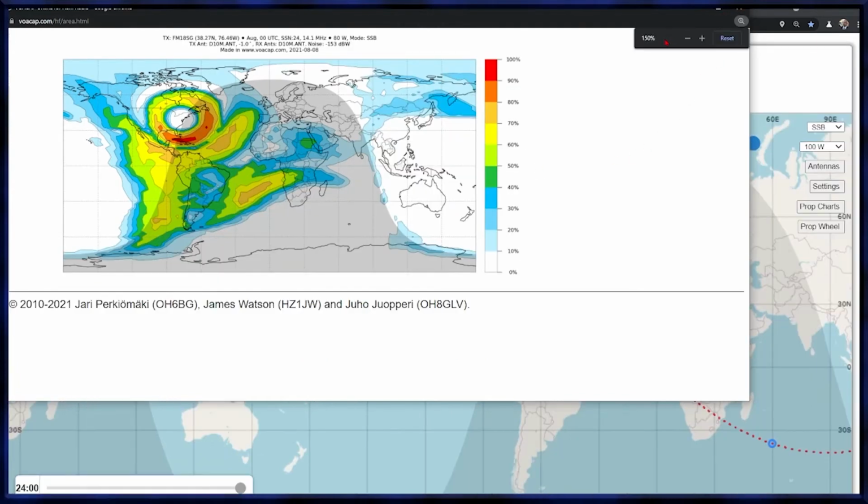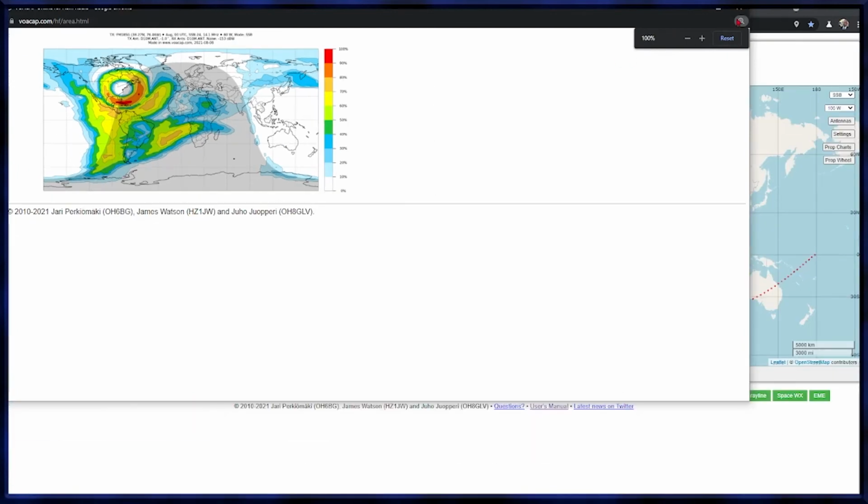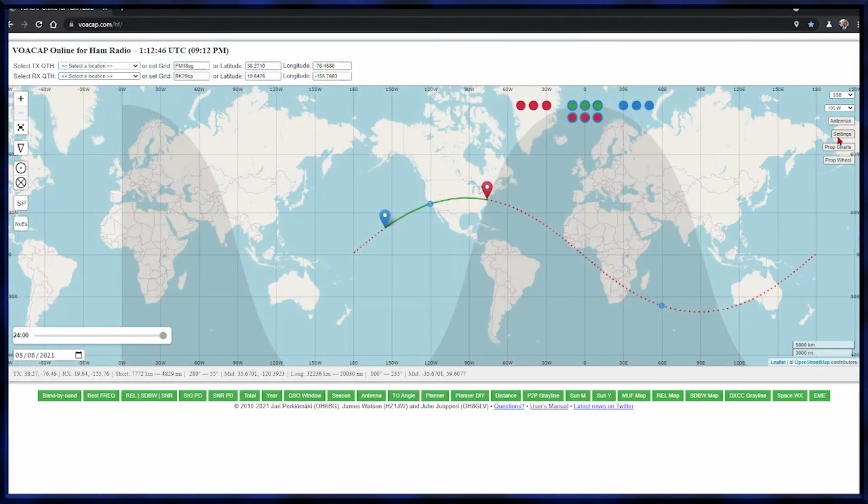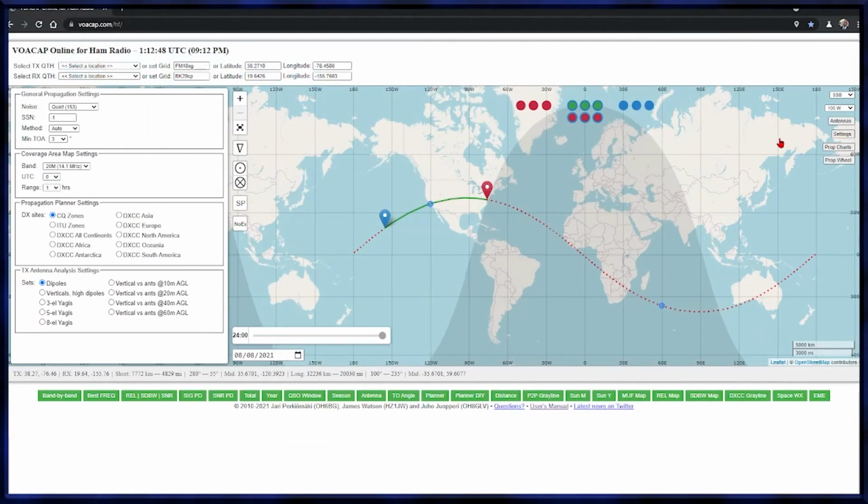So if you want to make adjustments to the band, the power settings and things like that, you can go under the settings tab. Back to this area we talked about briefly earlier. You can change the band here, and that affects these maps. Also, the UTC time in here is set up. We can set that to 2200, and you can set a range, so it'll show you a map for each hour forward from that UTC time.